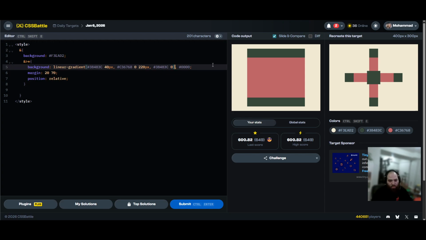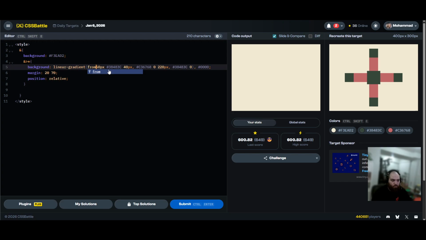So my initial approach was going to be that I do the gradient but on the vertical axis. However, I am struggling to figure out how to constrain it all the way to that narrow strip. I'm certain there's a way, like 50 pixels from, I don't know.